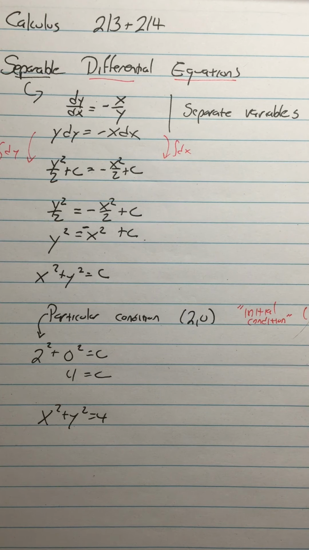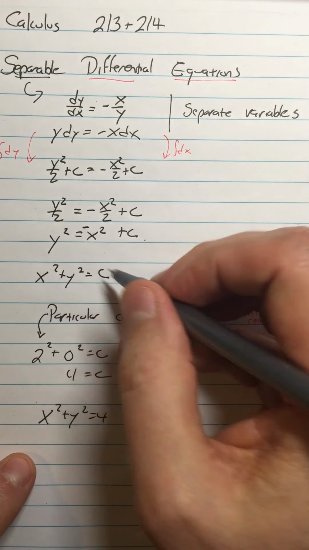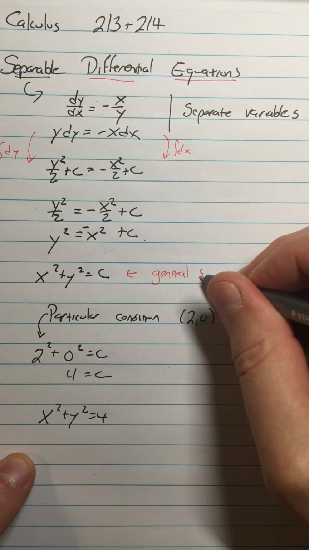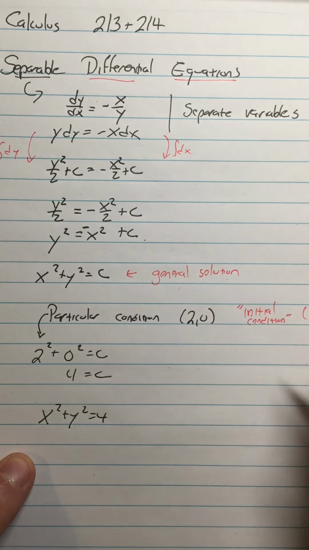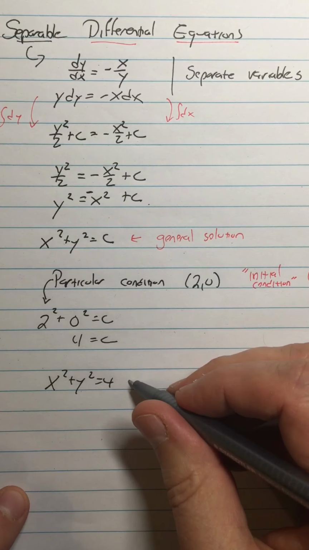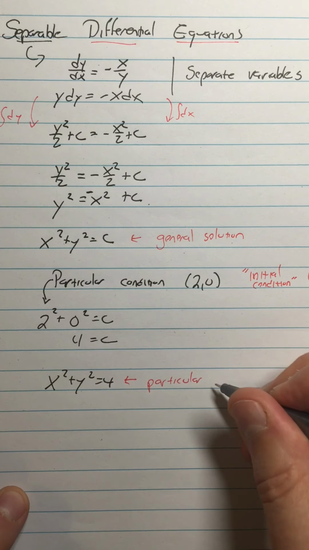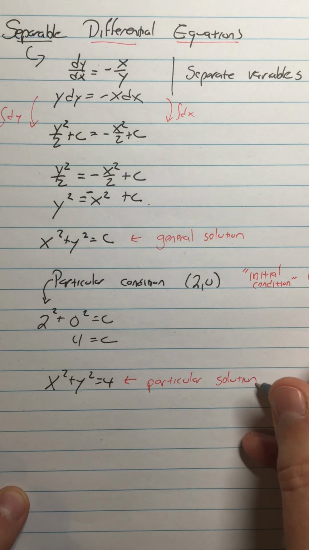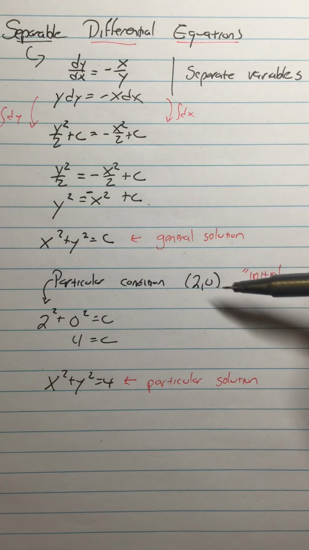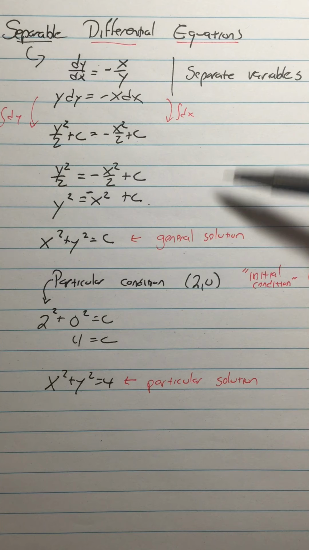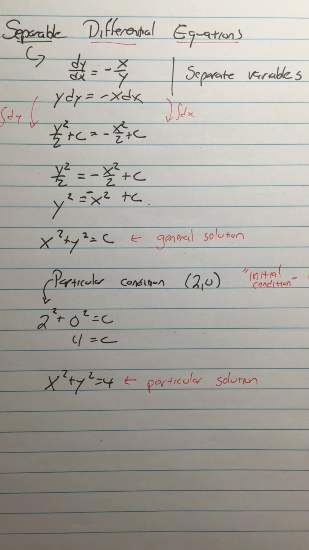Now, one last bit of vocabulary. If we don't have a value for the c, this is called a general solution to the differential equation. And once we do determine the c, then that's called a particular solution. So it's one out of the many solutions, right? Typically, if you don't have an initial condition, all you can get is a general solution. If you have a particular condition, then you get a general solution and a particular solution. So these are sort of similar to an indefinite integral and a definite integral, but not exactly.